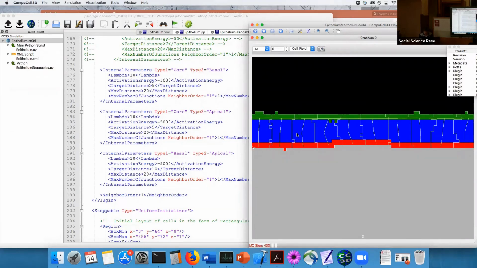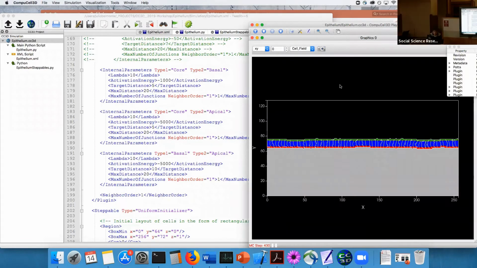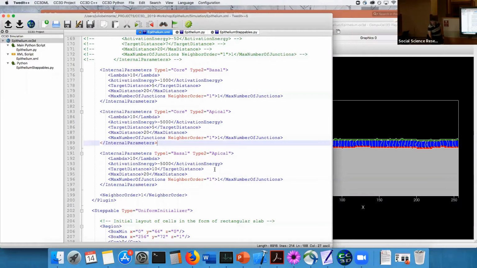So here, okay. I only see 2 links and not all the 3. Why? Do you know why? They don't begin in contact. Yes, exactly. Because these links that the code makes itself, it only makes if the cells are actually in contact.